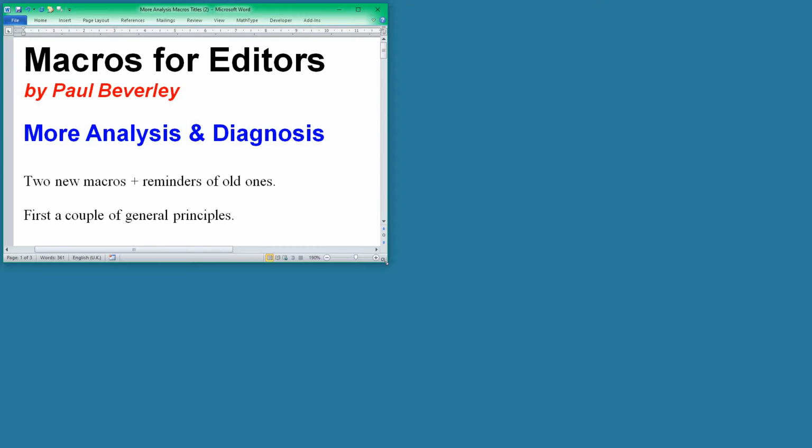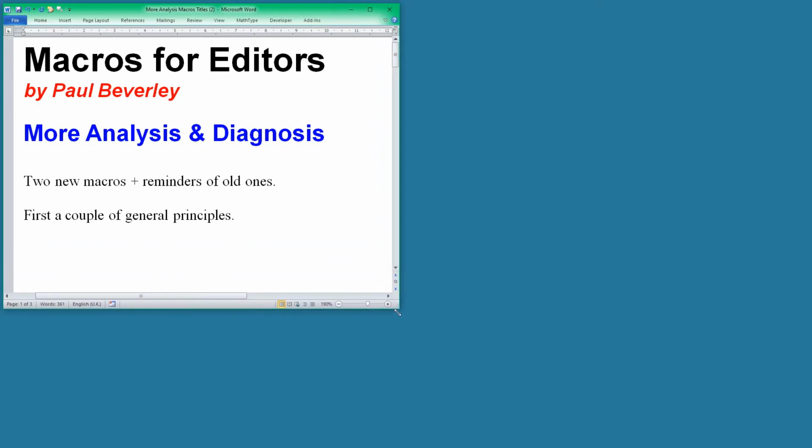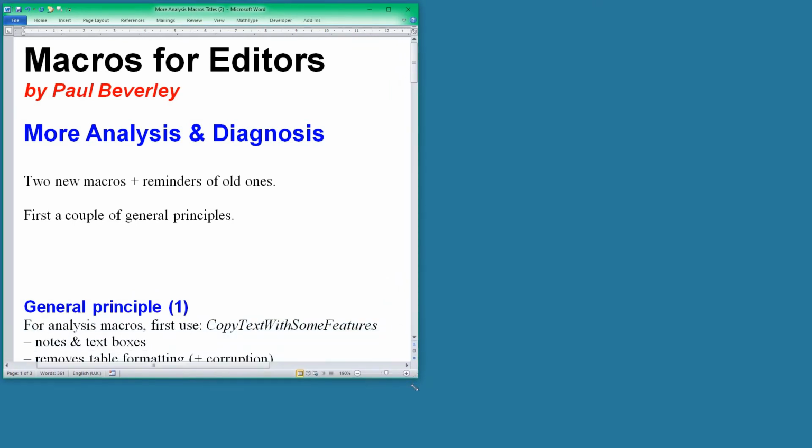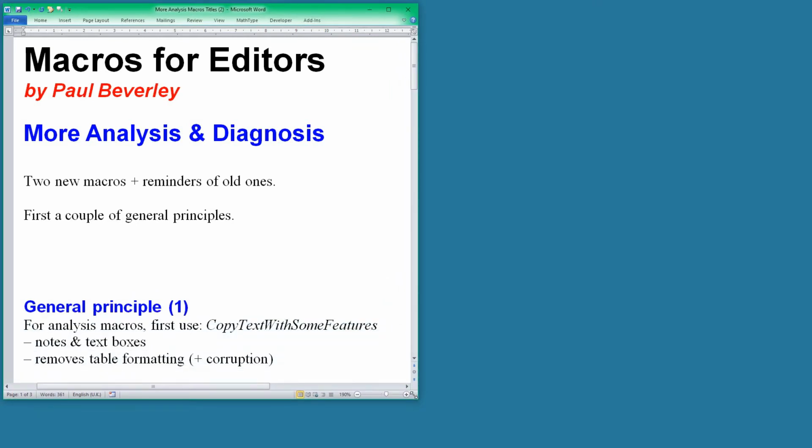We first want to give you a couple of general principles. Particularly with the analysis macros, you can make life easier if you run copy text with some features first. That does a copy of the document, but it also makes sure it includes anything that's in footnotes or endnotes and in text boxes, and it removes some of the table formatting, and if there's any corruption in the file, then that goes as well.